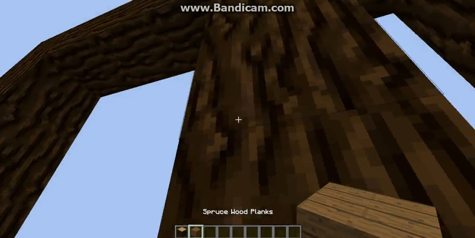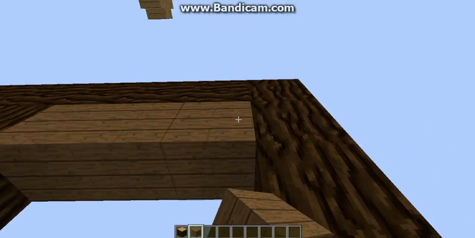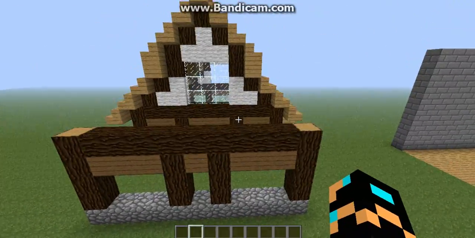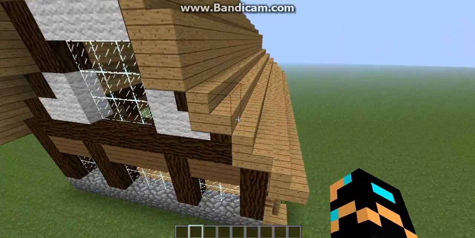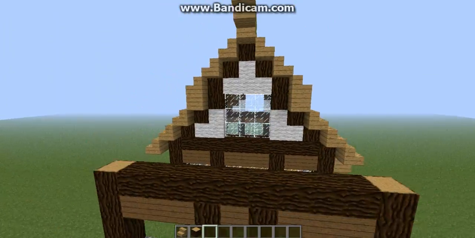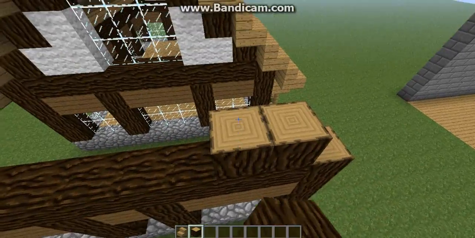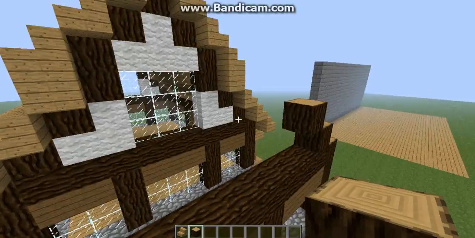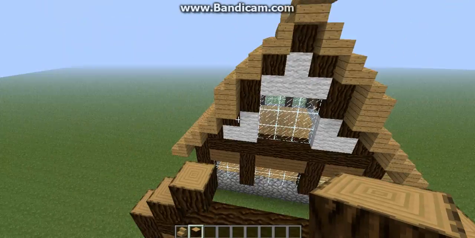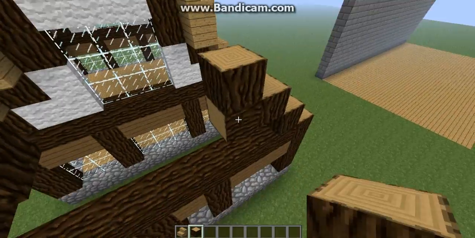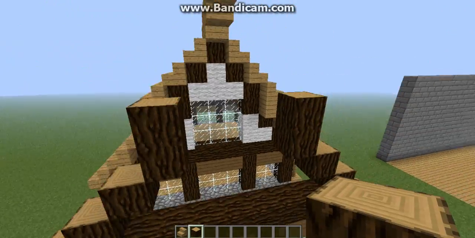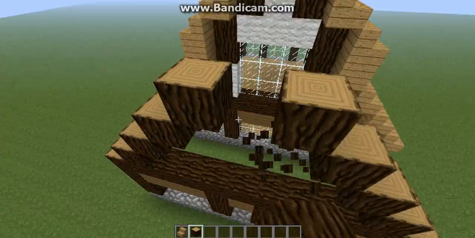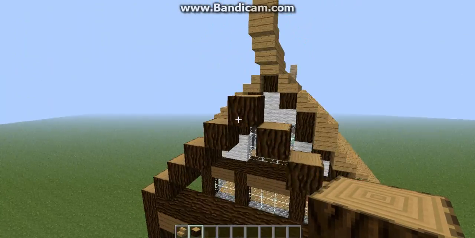Next I do the planks, and after that I'll do my floor and stuff. And then you do your roof. Now your roof is generally however you want to do it. I put a slight bit of Nordic style in it, which it's not really Nordic, it's more of just a generic medieval. You can do that if you want. It's just an extra on one side before you keep going up, or you can do the standard up 1, over 1, which we'll do here.